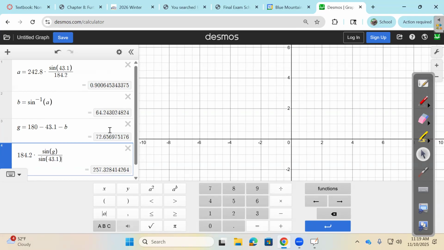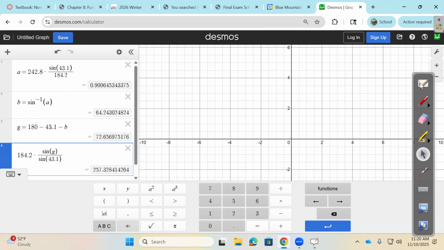And again, I can use Desmos to avoid rounding error by naming things, which is nice. It's a good thing to get into. If any of you are going into engineering in the future, interactive tools like this are super helpful to avoid rounding error. That can later be a problem. Like I tell you guys, I grew up in Rhode Island, and they were building a new bridge across the harbor, from the east side and from the west side, and they were going to meet, and they didn't quite meet. There was a little rounding error that they missed, and so they had to adjust a foot of height and left to right to try and get the two pieces to fit together. It was a challenge. So precision when we can.